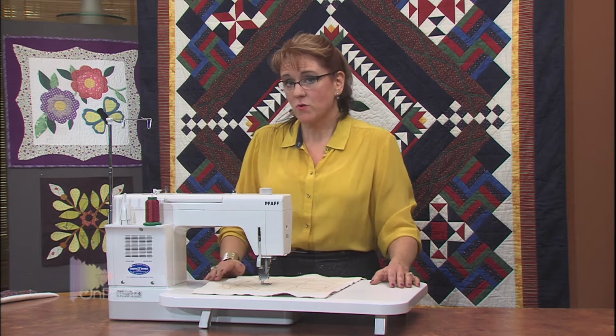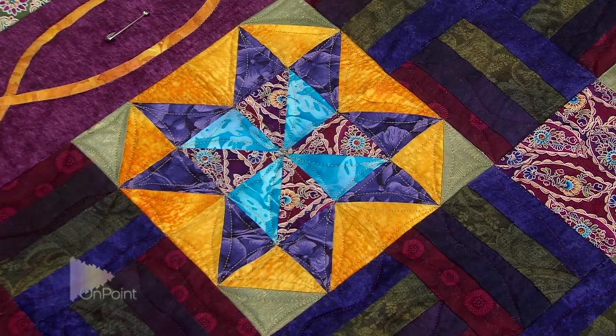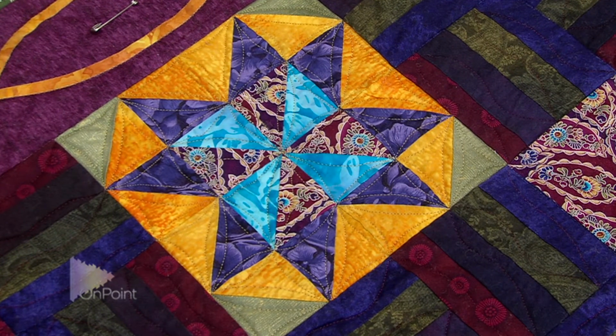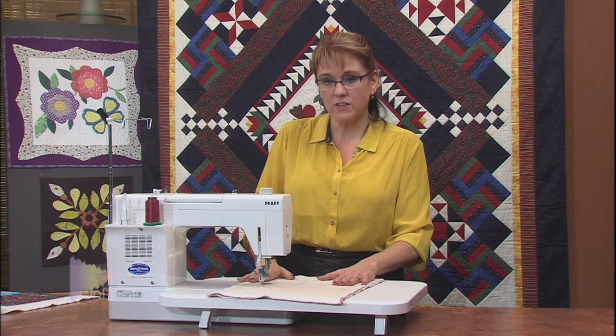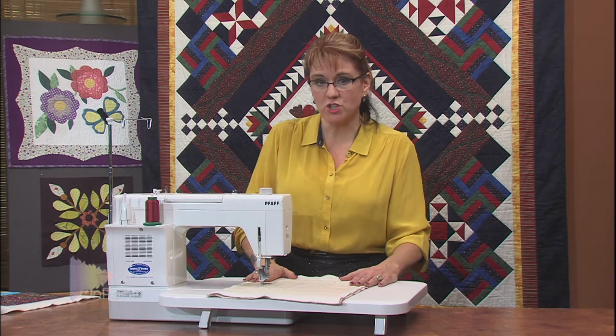Now the block in the quilt is more complicated. There's more diagonals to it, and that can be really fun to try and figure out how to do the entire block without stopping. In the paper piecing section of the quilt, we made a little tulip. So I've drawn the tulip a little bit larger here, but I want to show you how I will quilt that.